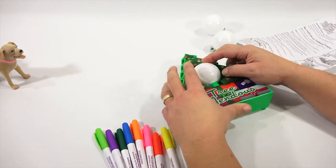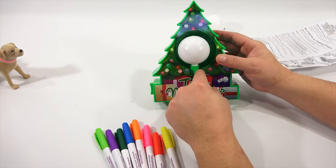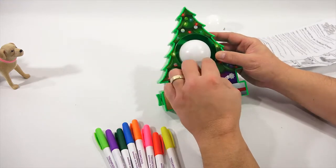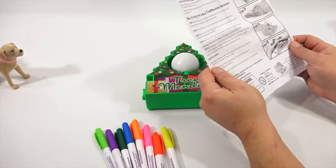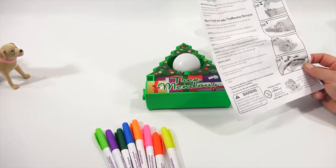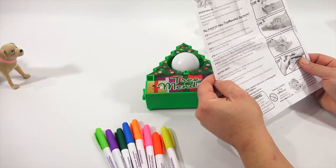That's why you want to let it dry a little bit, otherwise you're going to have the decoration from the ornament on your thumbs. All right, so there's the little black mark, so it's changed now because it's been spinning. So if your black mark's not in front, that just could be the reason. Boy, we really help parents out, don't we? The YouTube channel for parents. The one-stop shop.